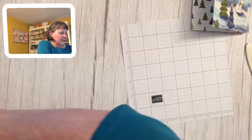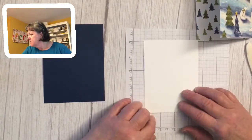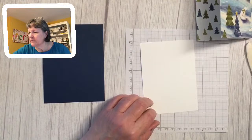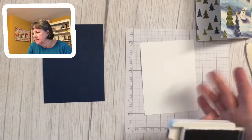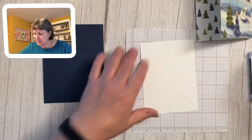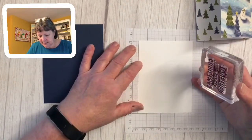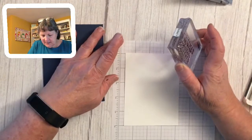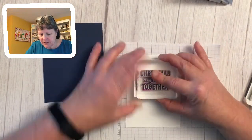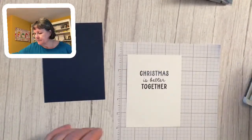So let's create. Right off the bat, let's get our greeting done. What word did I want to use? We're going to use some Night of Navy ink, and I simply just did Christmas is Better Together. So let's do this. How many of you give out gift cards this holiday season? This really makes it extra special, and it makes a fun gift card.